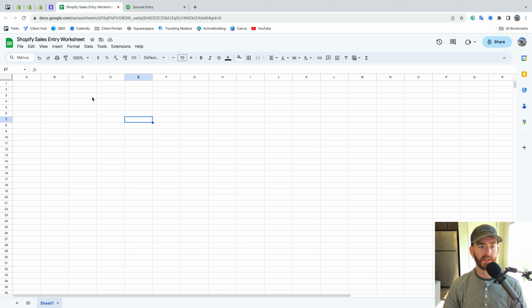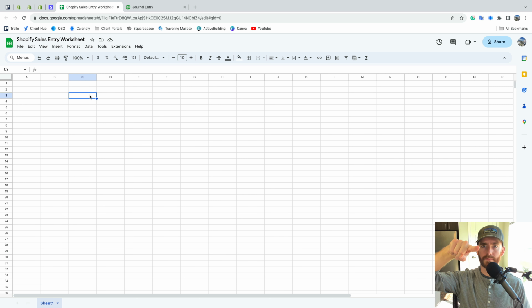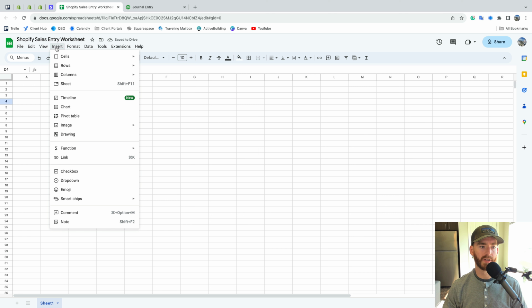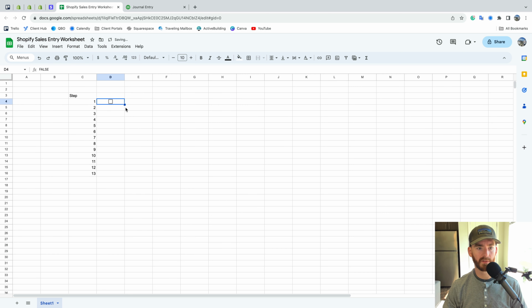So here in the worksheet, let's just do it like this. I like doing it in a worksheet because in case you need to move steps up and down, it's a lot easier, but you can use it in whatever. You can use it in Microsoft Word, whatever you want. Let's just put the step number here. I don't know how many it'll be, but we'll just put in a bunch here. And then I just like inserting some checkboxes and just scroll down like this. That way when you're going through it every month, you can easily just check as you go. And then when you're done, you can just uncheck them.